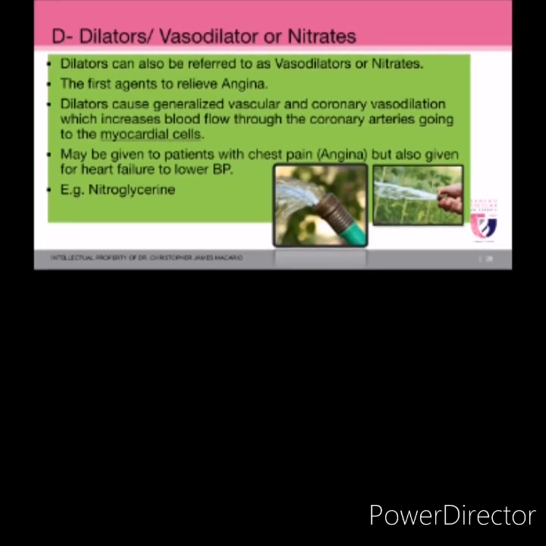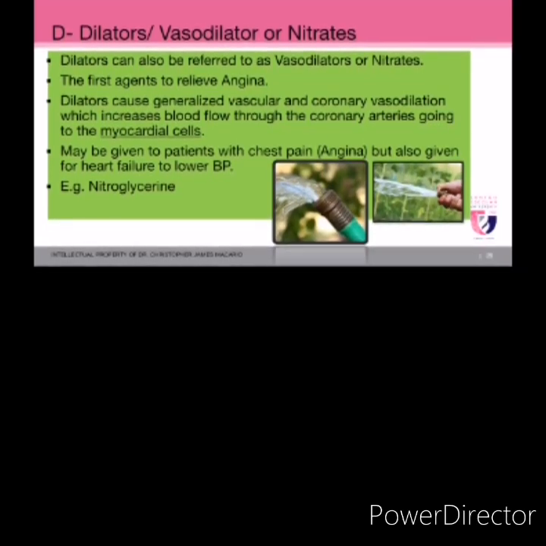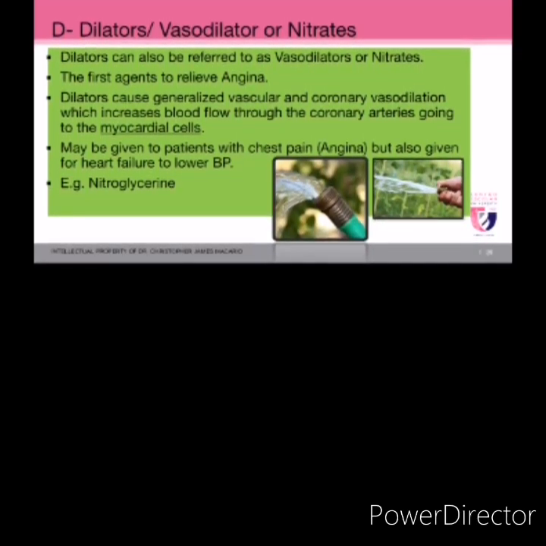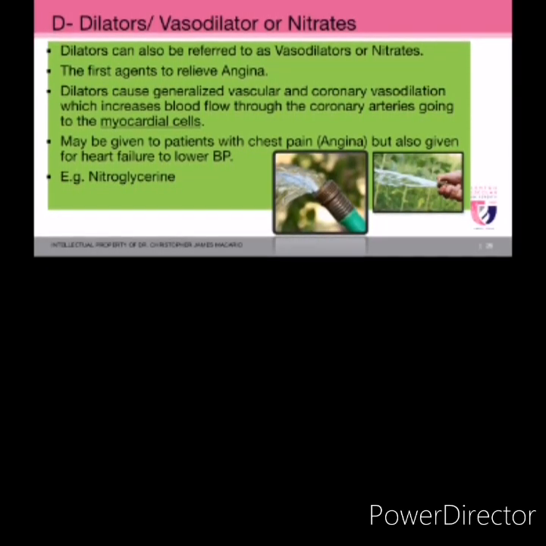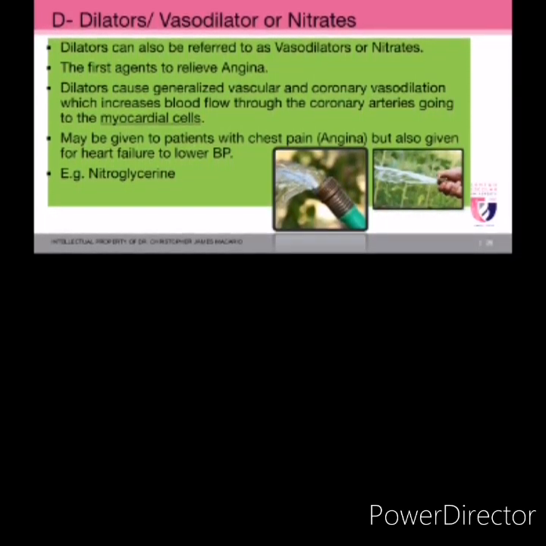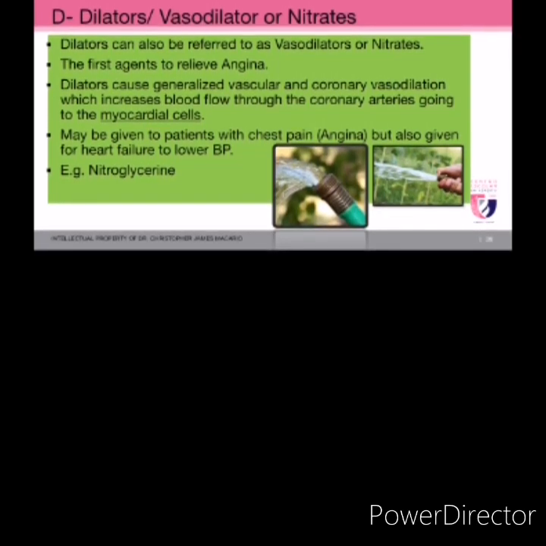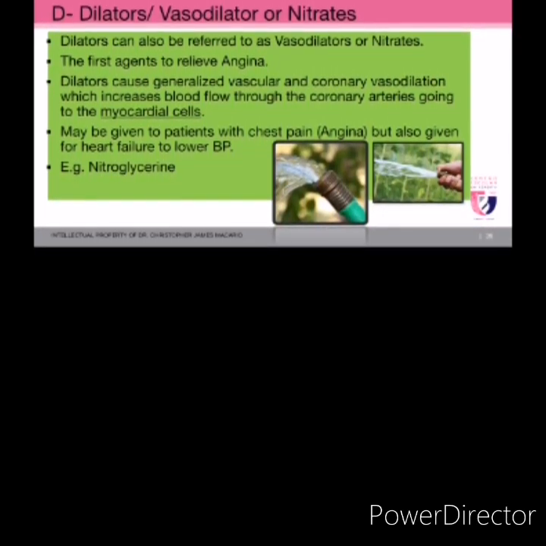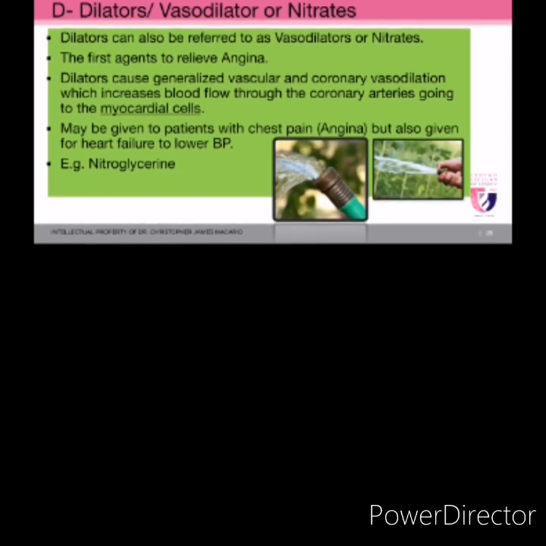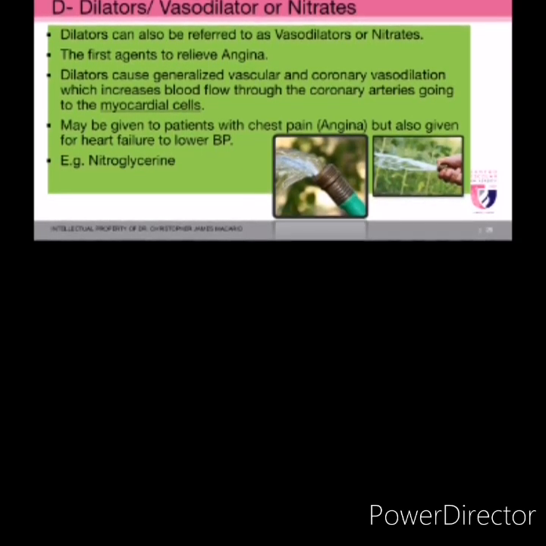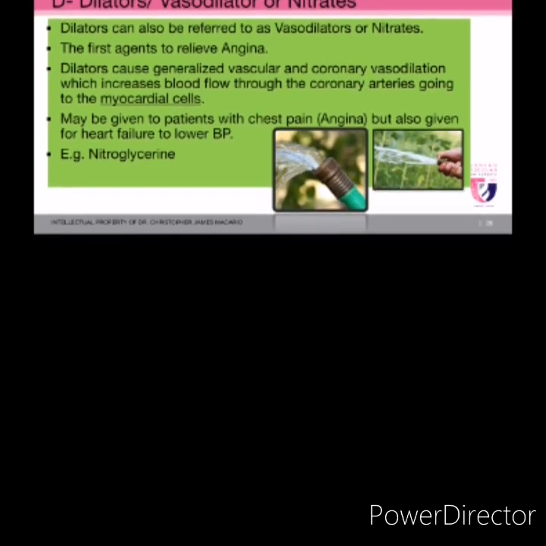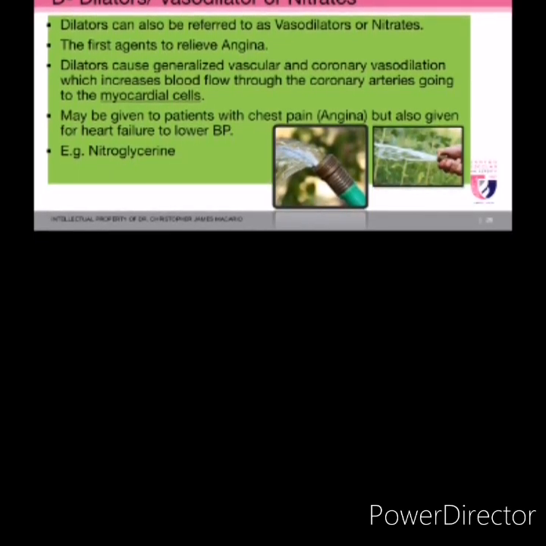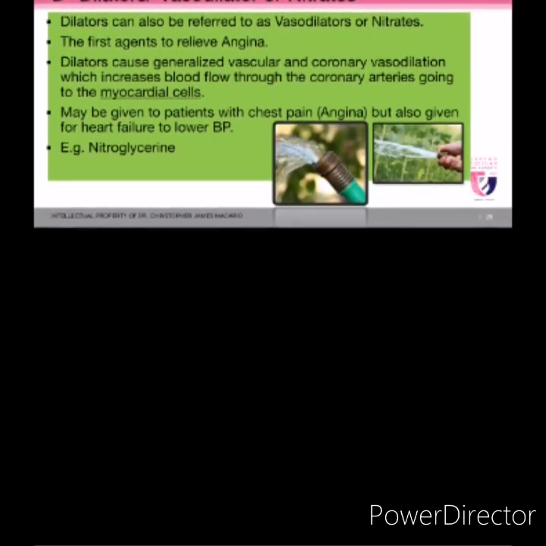yung pressure ng blood. Your dilator or vasodilator, ang ginagawa niya, nagkakaroon ng vasodilation doon sa peripheries. And so what happens? You have to refer to yung picture A. 'Di ba? Wala na yung kamay na naka-block. So meaning yung blood flow freely na, mas mabilis without pressure. And because of that, yung puso, yung heart, nare-relieve.